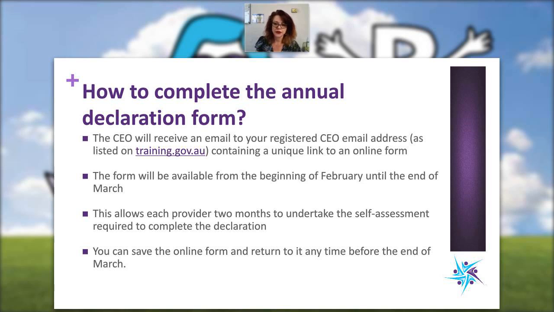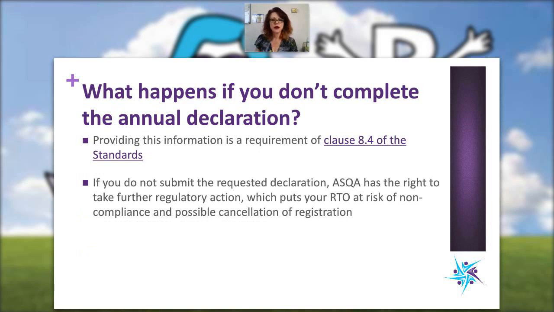This allows each provider 2 months to undertake the self-assessment required to complete the declaration, and you can save the online form and return to it before the end of March to submit. So if you've commenced yours, Diana, you can commence it online, but doing an internal audit or a systems check is the best way to identify if you're non-compliant.